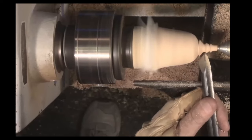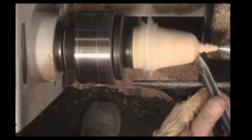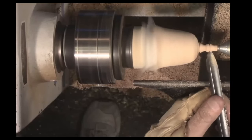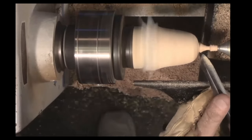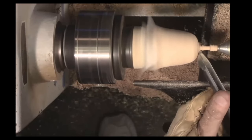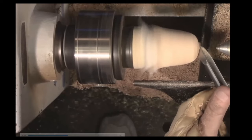Just keep taking some of this wood down. Get it down to practically where you want. It's not going to go anywhere if it pops loose. The wood comes apart. We're going to have to do that anyway. There we go. What we wanted.